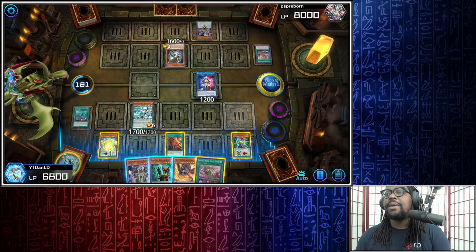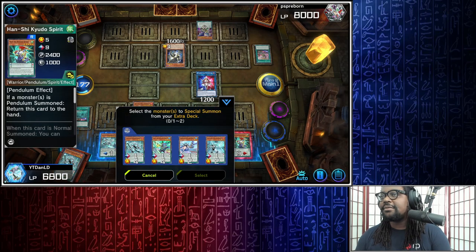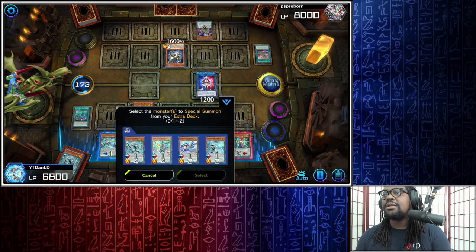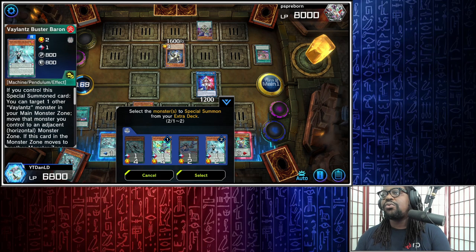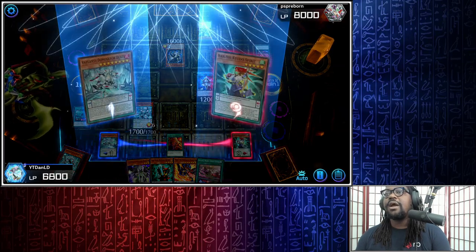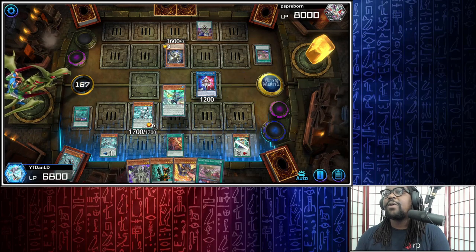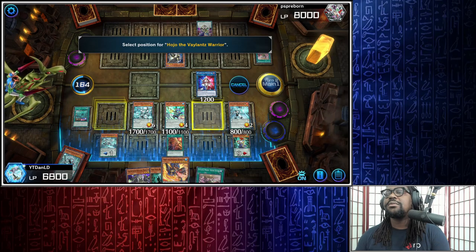Have I ever told you about the power of the pendulum summon? Because you're gonna learn today. All right, here we go. We're gonna summon one. We're gonna summon two. We're gonna summon three. All right, here we go. Time to cook. All right, here's one. Here's two. And here's three.